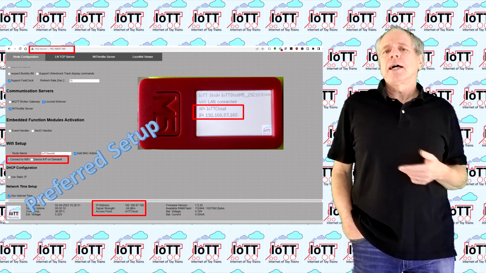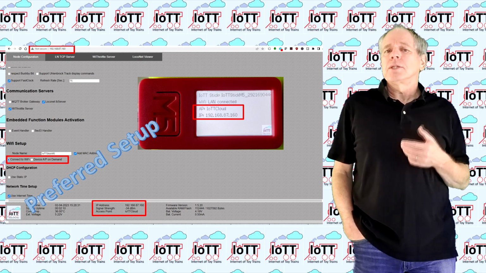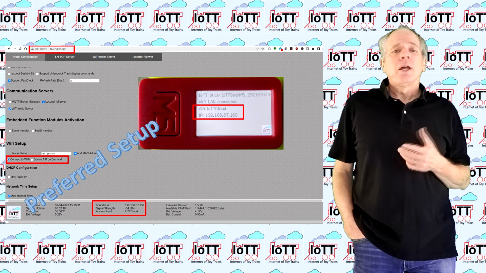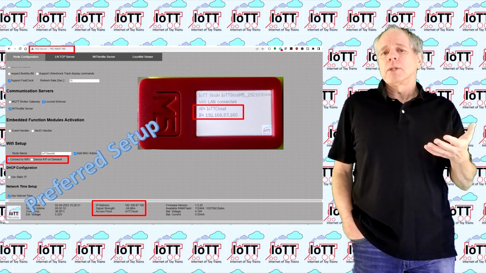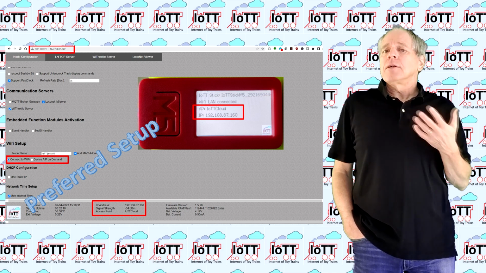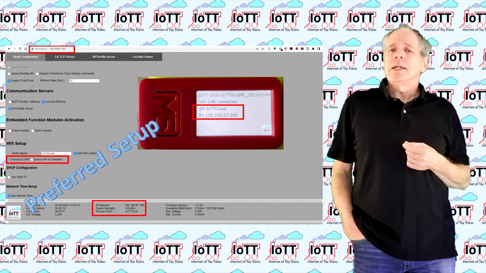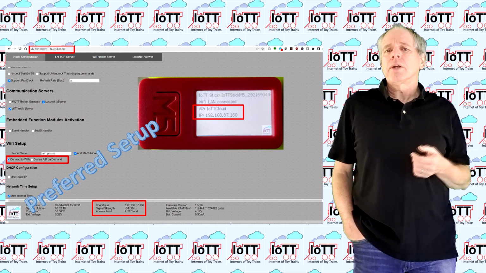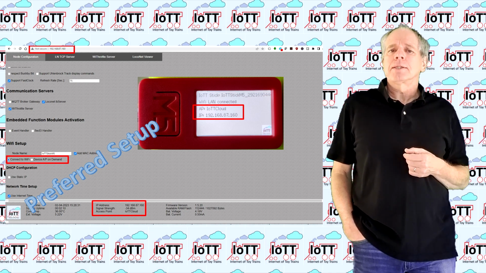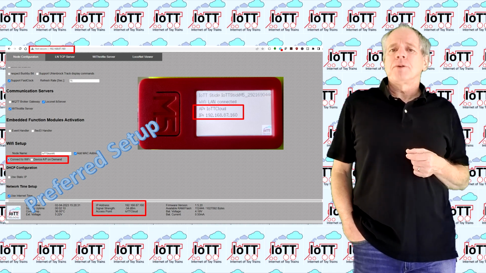If you don't like the idea that your model railroad is connected to the internet, you can always use a router that is not connected to a modem or router. Therefore, it is not connected to the internet but only provides a local Wi-Fi without external connections or access possibilities. This is certainly preferable over using the IoTT stick as access point.